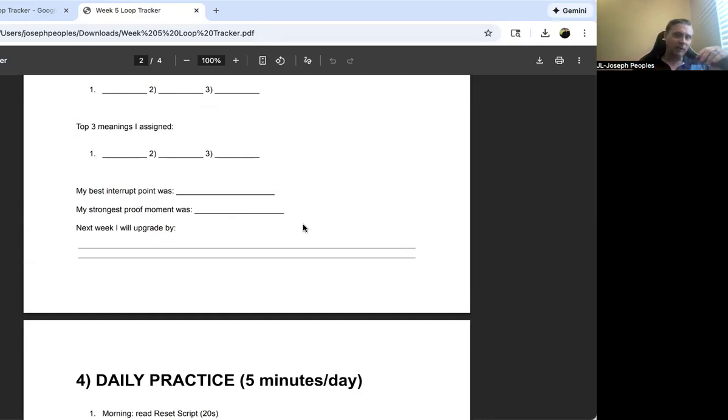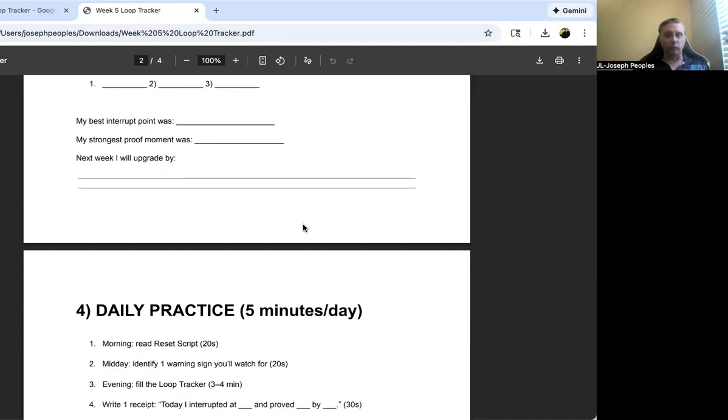Your strongest proof moment was what? When we talk about proof moments, we're talking about you collecting evidence that you can do this new behavior, pattern, or habit within a 10-minute window. So 10 minutes or less. Today I proved I can clean the kitchen because I cleaned, I don't know, 17 dishes in 10 minutes, or I cleaned up a corner of the kitchen, or I mopped, or I swept, whatever it is. Just find something that takes 10 minutes or less, and repeat that daily.